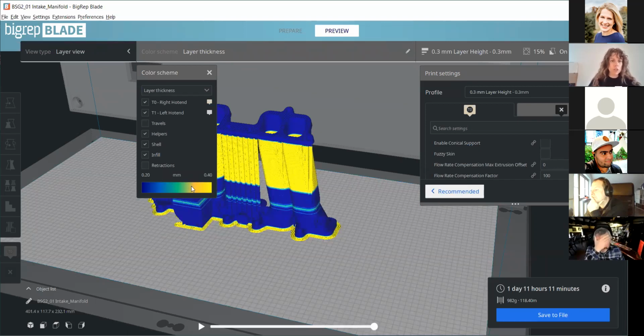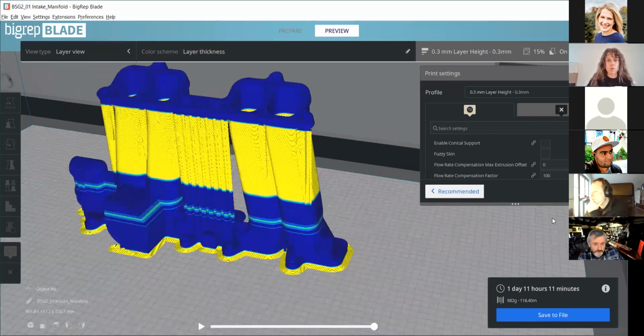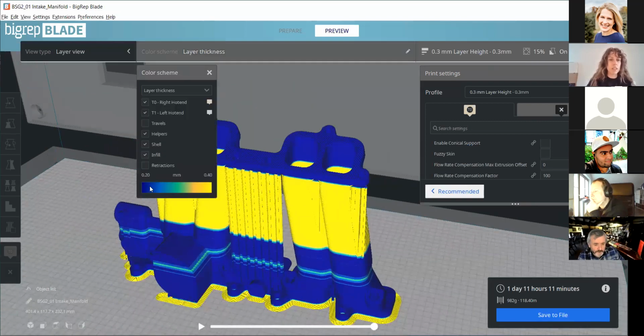And so now you're able to see, because I had it on that 0.1 variation, like I said, it's ranging from 0.2 to 0.4. If I brought that up to a 0.2 variation, it would range from 0.1 to 0.5. And it gives you that key, so you'll see the in-betweens.